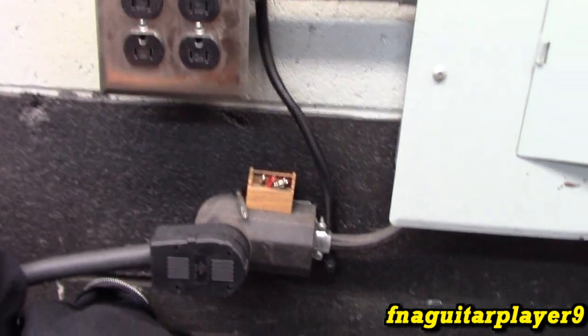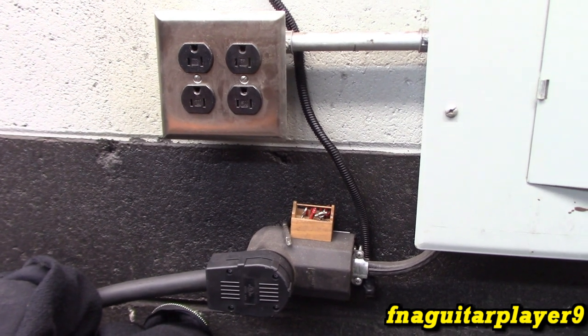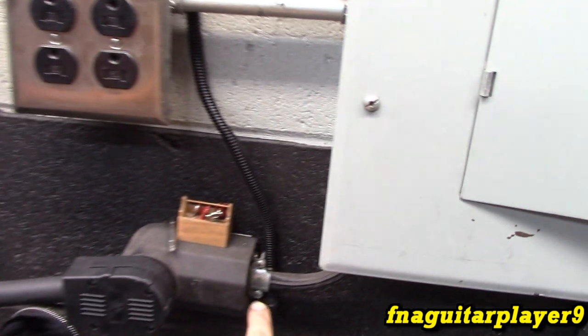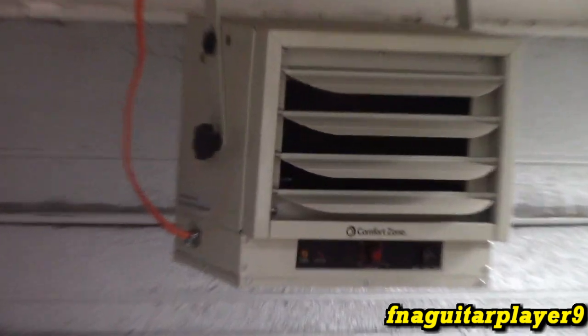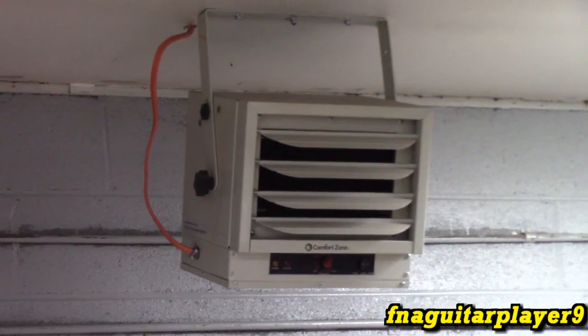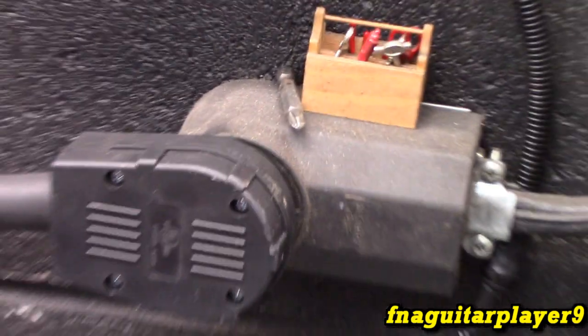And also, if you remember the ceiling mounted heater I got in here, I want to eventually put a transformer and the contactor in it, so it can plug into this if I want to run the thermostat off of it. It's a 5,000 watt heater. It's got its own built-in thermostat, but it's not as good as an actual wall mount. And it plugs in right here, right beside the other plug.